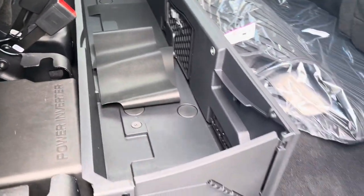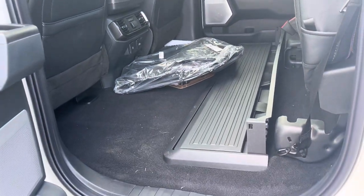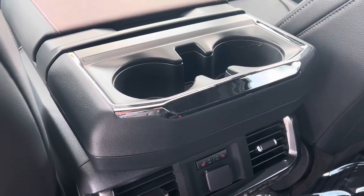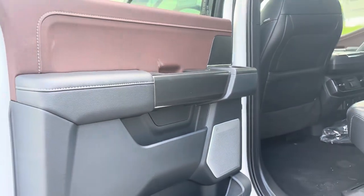The seats lift up and underneath you have a collapsible storage area. It locks so it doesn't rattle when you're going down the road and holds everything nice and tight. It also folds flat so if you have dogs or big cargo you want to put inside, you can just slide things right in. With the seat down, the center seat has cup holders built in, and there are also cup holders near the back that can be used by front or rear passengers. It's got the Bang & Olufsen Unleashed stereo system which sounds incredible.